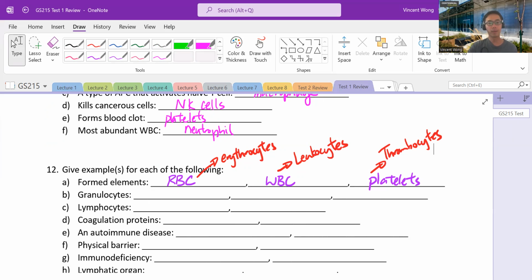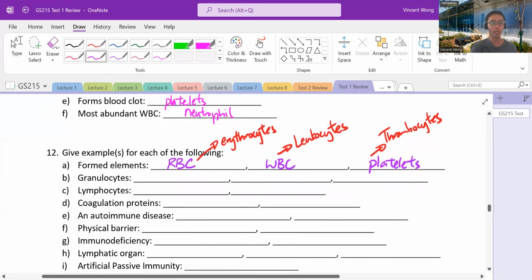Oh, and I got an email from a student saying that there are some weird questions in the self quiz about the animal respiratory system. We did not learn those in the lessons, so you can just ignore them. You will not be responsible for those questions. If you haven't tried the self quiz yet, you don't have to worry about it because I already deleted the question. But I saw that a couple of you have tried it, and in case you saw those animal respiratory questions and it worries you, don't worry, it won't be on. All right.